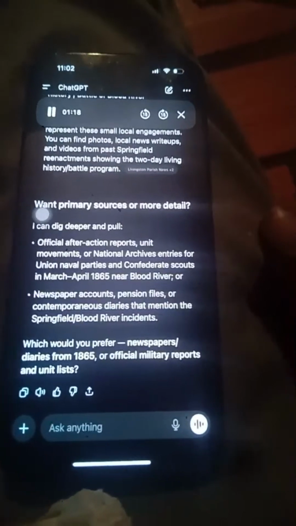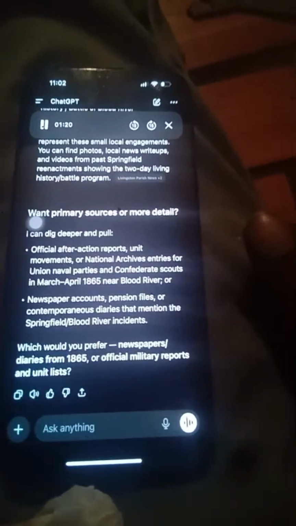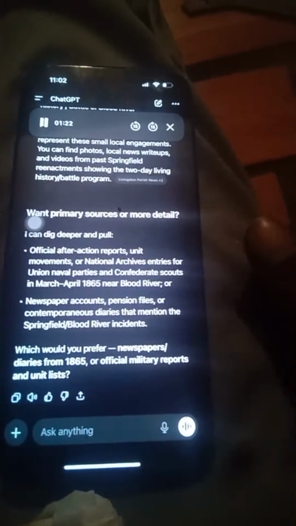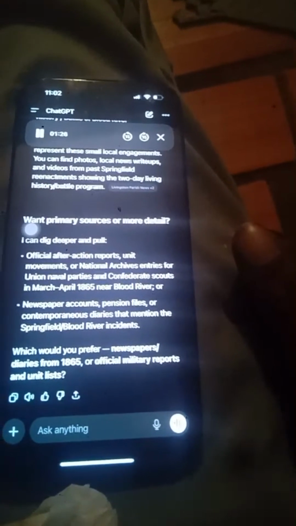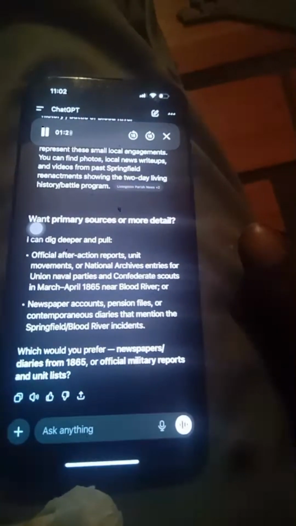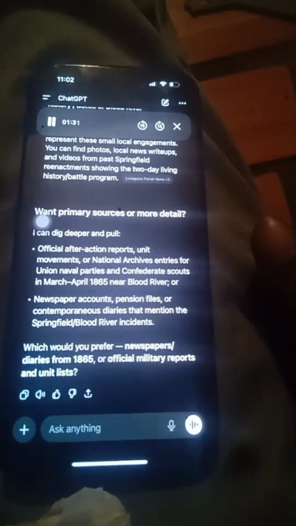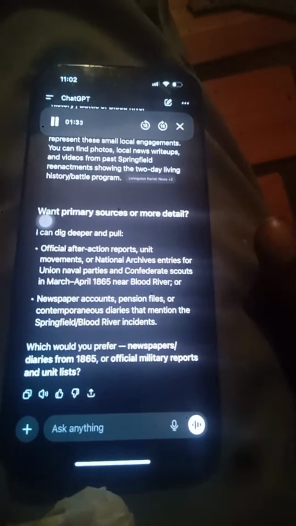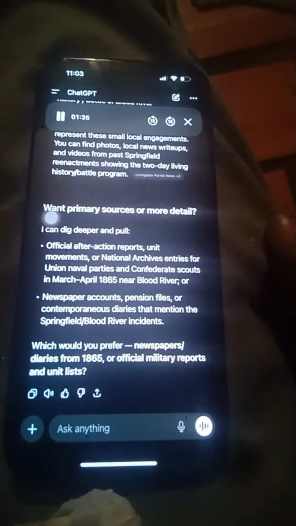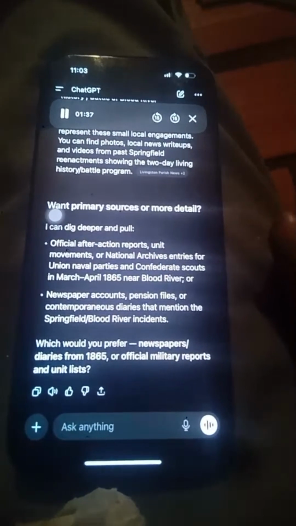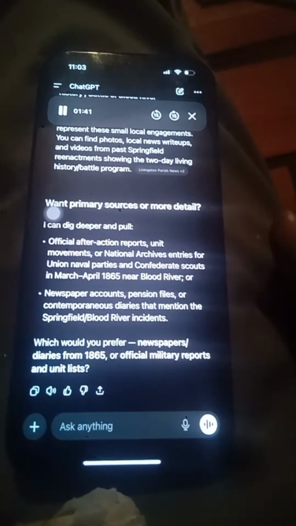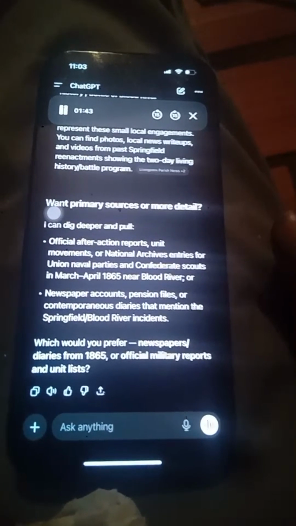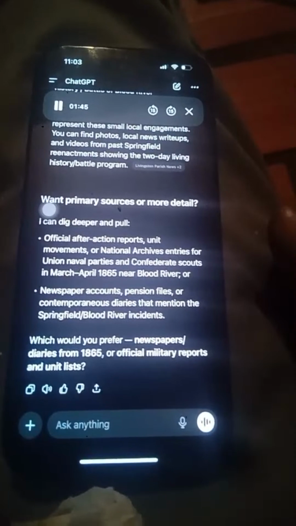How this connects to larger campaigns. Troop activity in the area is linked to the Red River Trans-Mississippi operations, 1863 to 1865, while the big campaigns, Mansfield, Pleasant Hill, etc., happened elsewhere in Louisiana in 1864. The rivers and bayous around Springfield were strategically important for supply patrols and small engagements in 1864 to 1865.